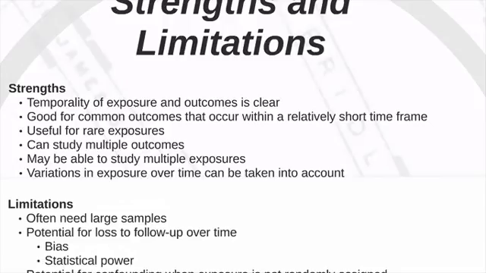And so another final strength of cohort studies is that variations in exposure over time can be taken into account, right? If we're tracking people for 20 years, we can look at who's stopped and started smoking, who's stopped and started medication use, who's changed their diet, who's changed their preventive care practices, who's using IV drugs and who's not, all those types of things that you can look at and see how those patterns of use end up related to your outcomes over time.